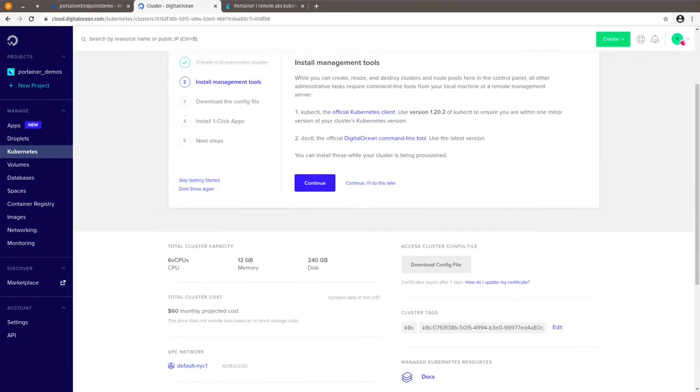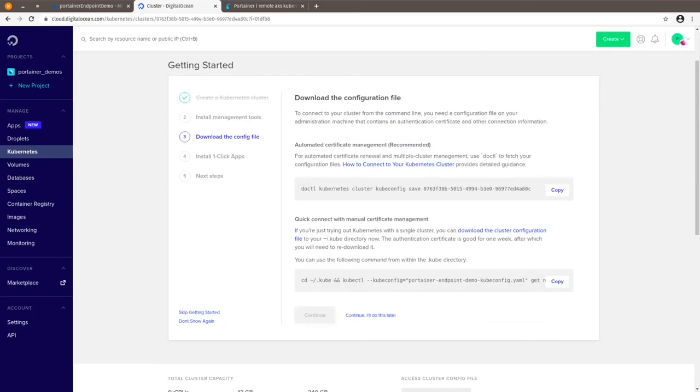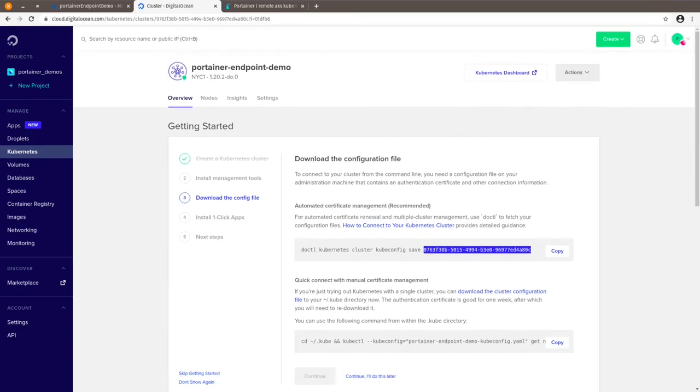And let's check those nodes. Okay, so this shows the configuration file that you have to download in order to access this cluster. Now, instead of this huge string, what you want to do is add the name of your cluster, right?